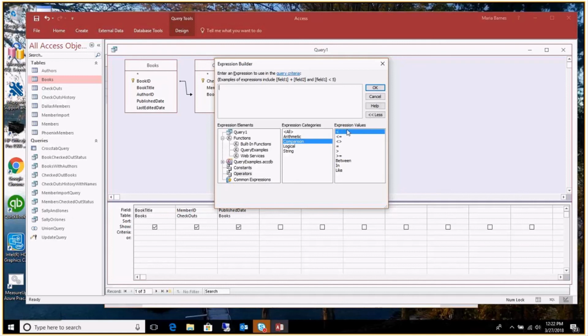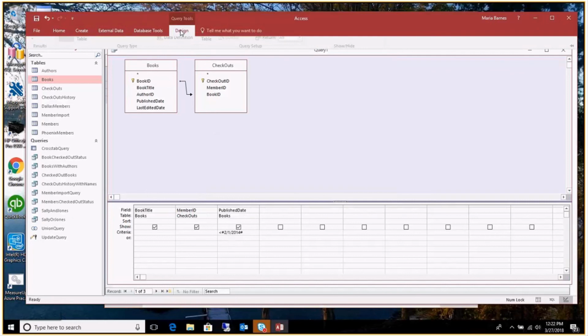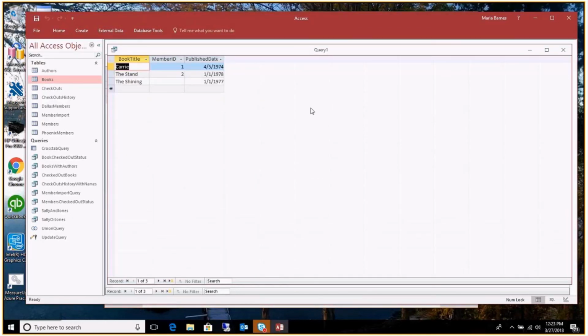But, you know, this shows you the syntax, so that if you wanted to do something like, I don't know what our values are here. I think they were old dates, like 2014 dates when I published these 3 articles originally, but if we wanted to do less than and then a value, for dates usually you use number sign, so we would do something like 2014. All right, let's see if I get any results here from that. There we go. They're all less than that. Okay, so those are published dates.